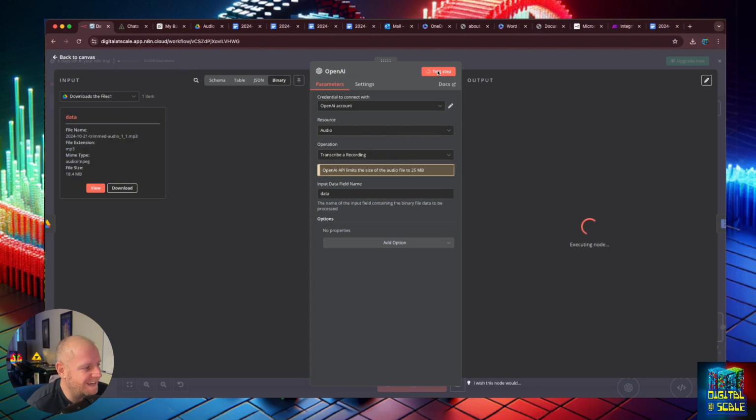It's an hour and a half. But while that's executing, it looks like it's actually trying to do it. So you can do audio files up to 25 megabytes. If you wanted to do a video, for instance, you first have to extract the audio. I know we used one in Make for a while, but also, if you run it locally, you can just use FFmpeg if you're a developer and know what that is. That's how you'd have to do a little bit of post processing.